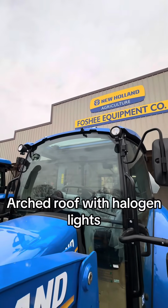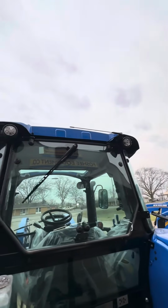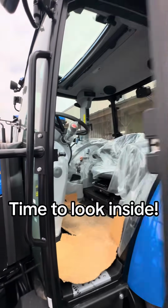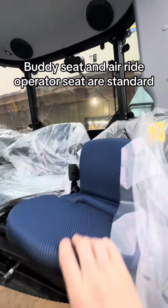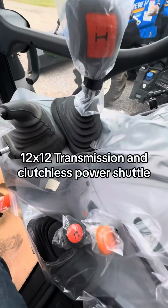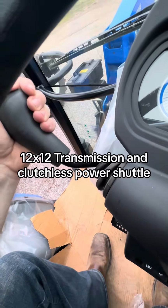Arch roof with halogen lights. Time to look inside. Buddy seat and air ride operator seat are standard. 12x12 transmission and clutchless power shuttle.